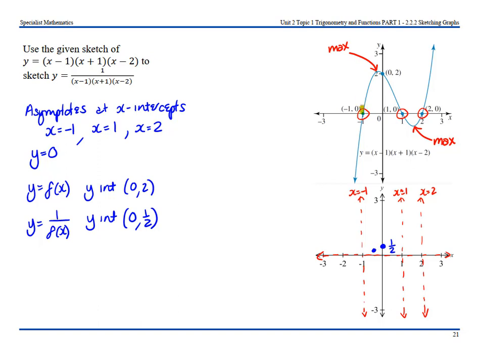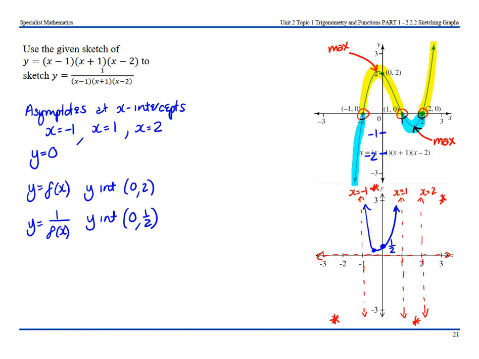We are above the x-axis in the yellow, and we are below the x-axis in the blue. So we need to be below, above, below, above. So our maximum turning point became a minimum, which is about there. We need to go through, so something like that. Now this minimum turning point, we need to think about what x value that has. We've got the -3 here. So if we divided our y-axis, it's less than -1. So if you divide it by a fraction, you end up with a bigger number.